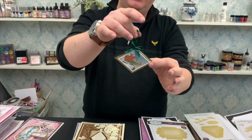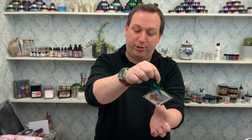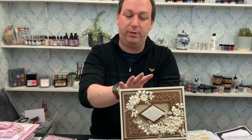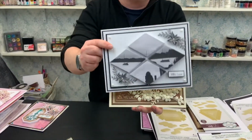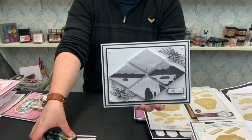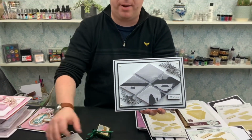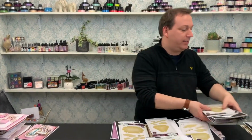This is one that I've turned into a little Christmas tree decoration just by sticking 2 back to back. Printed picture on the front, a little bit of beading, some braid around the side and a ribbon to hang it on the tree. Or we can use them to add our sentiments onto our cards as a big focal point. Or again, we can go back to our photographs and do some nice diamond effects with those as well. Printed this time just in black and white, so it doesn't have to be expensive colour cartridges that you're going through. If you just wish to do some black and white photography, that can look really classy as well.